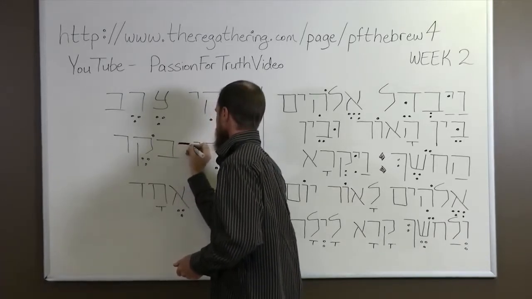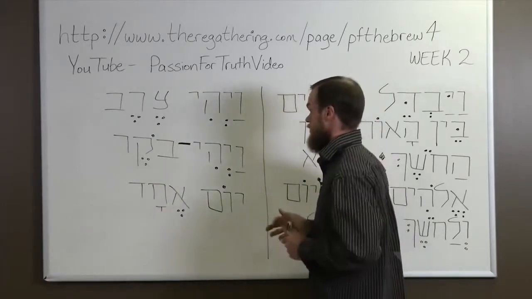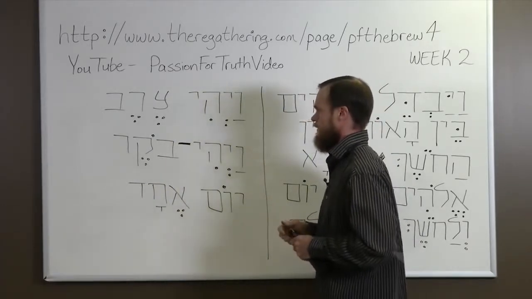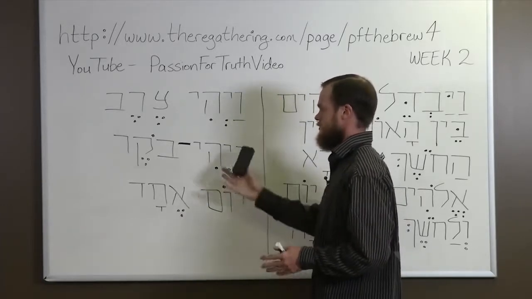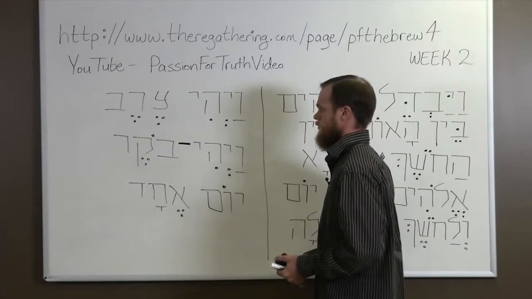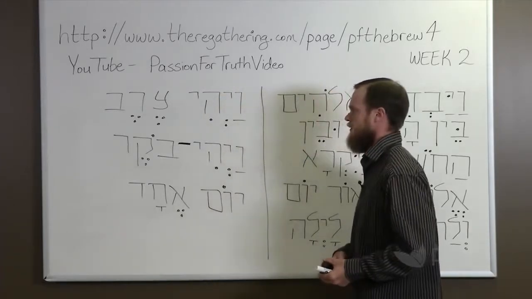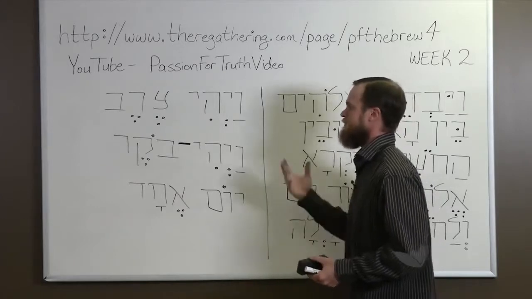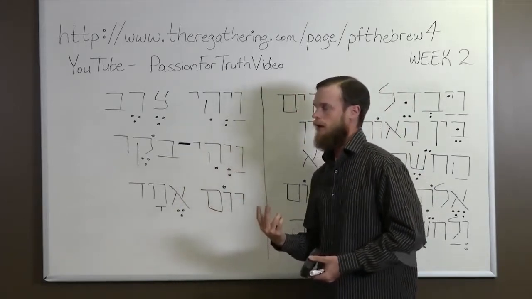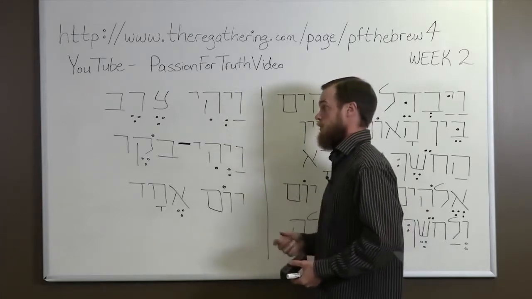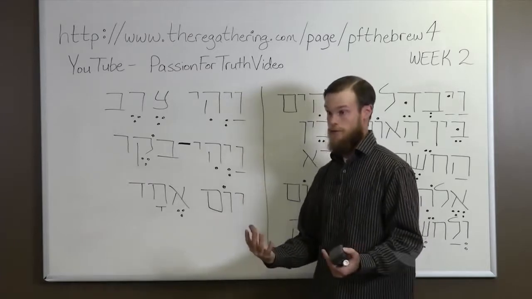Yeah, thanks for pointing that out, because I did mean to bring that up. I've never taught what that is, and you won't find that in all Hebrew texts. But that is basically a piece of Hebrew punctuation. What it means is that the two words it's between are connected to each other very closely. You'll find it frequently between a word in the construct state and the word that comes after it.